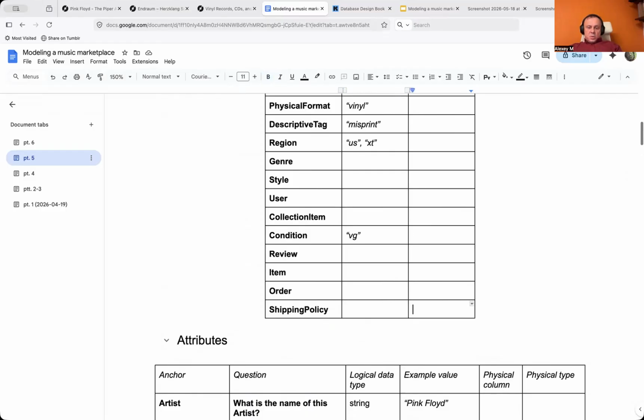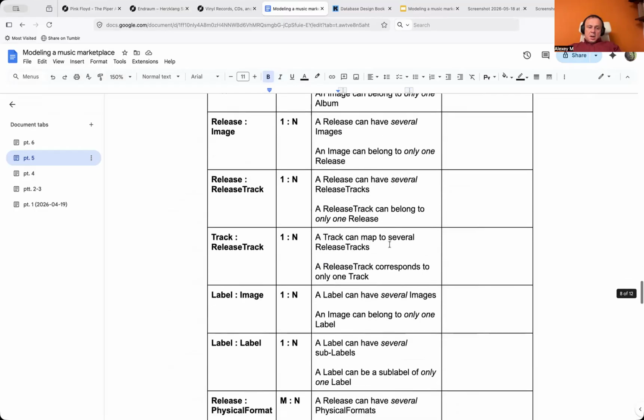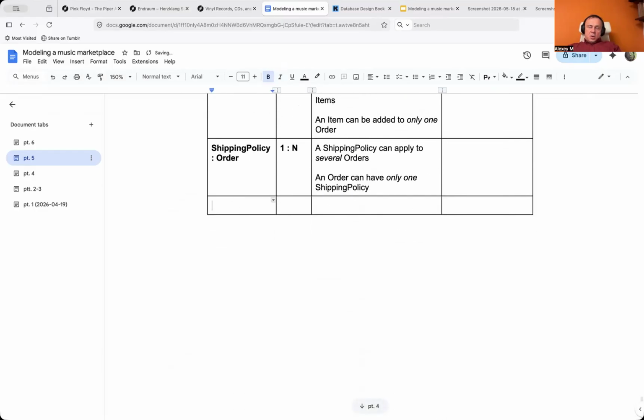So we can introduce a new anchor that is called status change. One order can have several status changes.